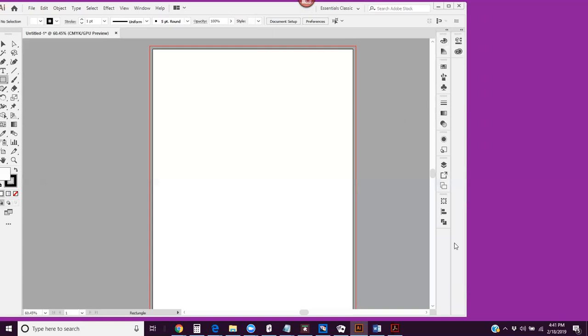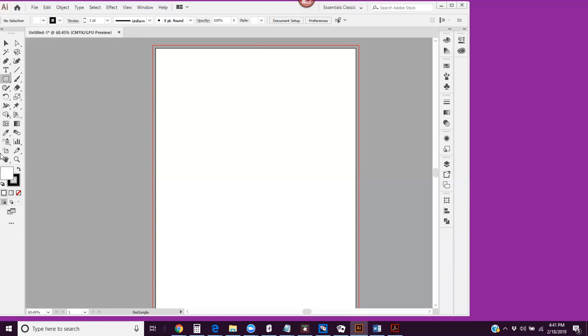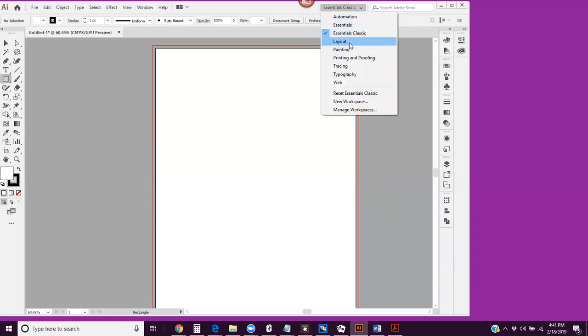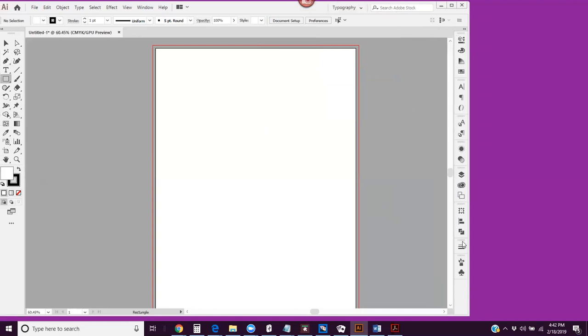And this gives me different panels over here. So I want you guys to see as I click through them. I'm going to click through a couple of them. You'll notice that my toolbar over here generally doesn't change, but my panels over here on the side will change. So if I go to typography, which is the one I was just on, you'll see that that one changed. It's going to have my type information up here at the top. There's my color. Here are my layers right here.